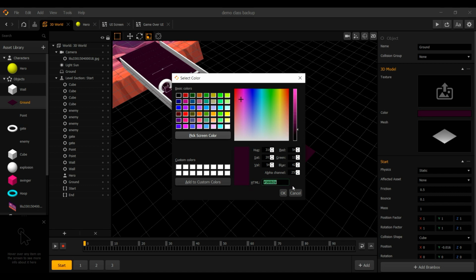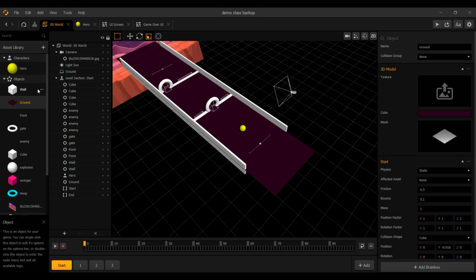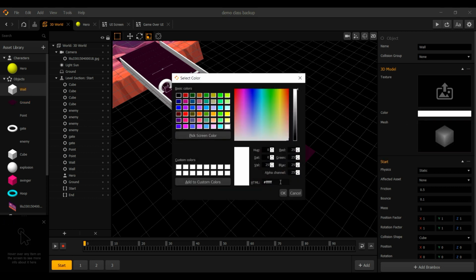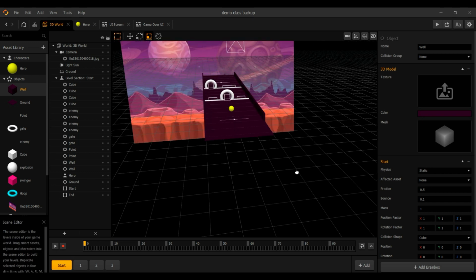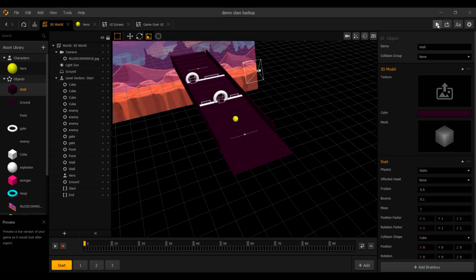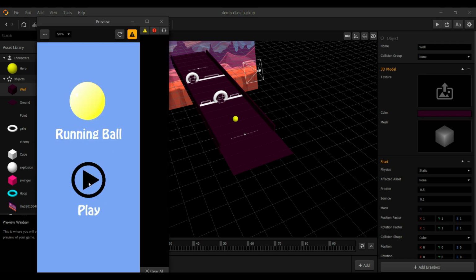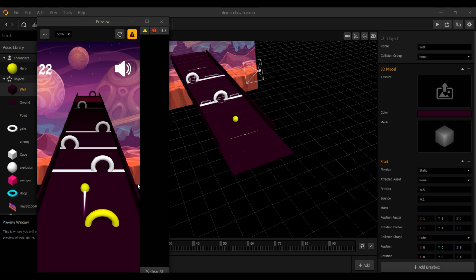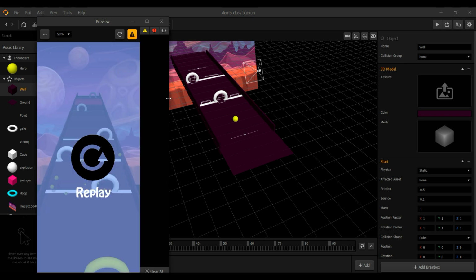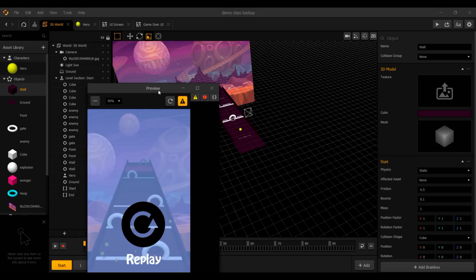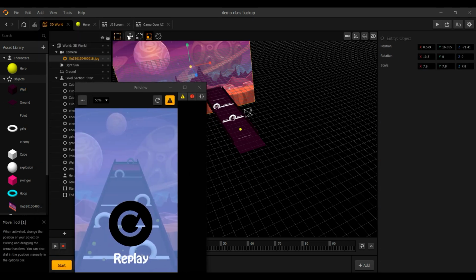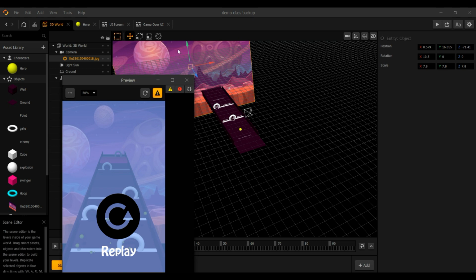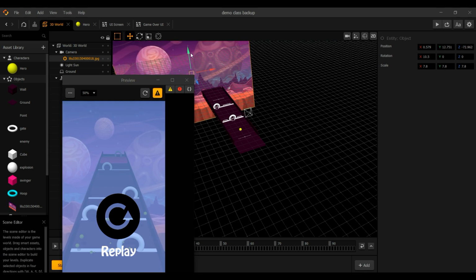So you just have to copy this. Okay, now select the walls, paste it. Now this looks fine, perfect. When you play this again, alright, this looks awesome, but you can see here is the gap. So what we are going to do is we are going to fill this gap. So we just have to do one thing. We just have to select this image, and we just use the position tool, and we just have to lower this down.